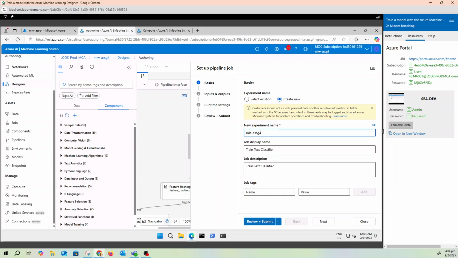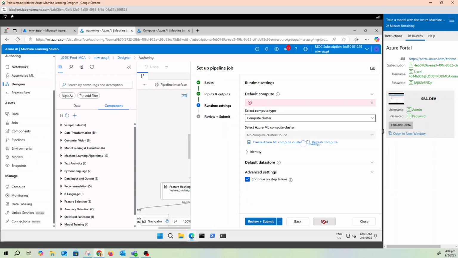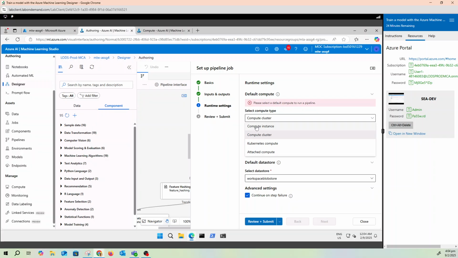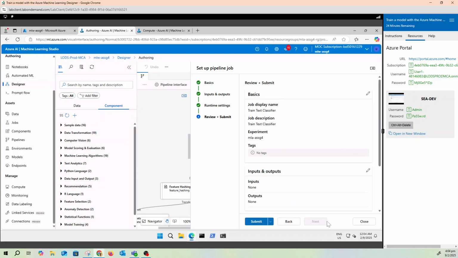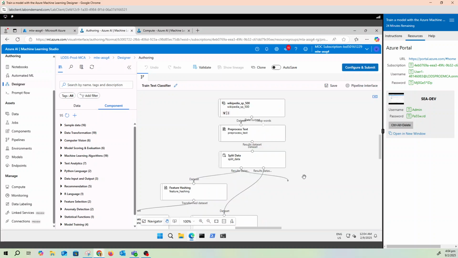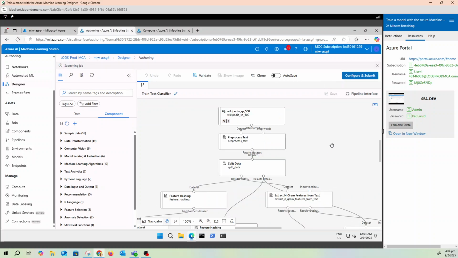Okay, so create new, then next choose the compute instance, next submit. Okay, so let me check if there is any error. Okay, submitting, then you can close this notification.